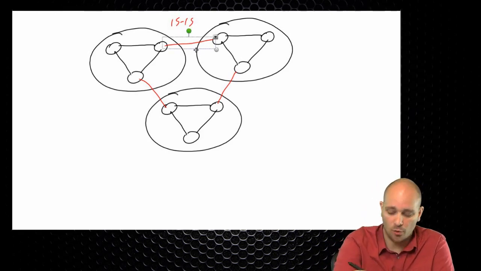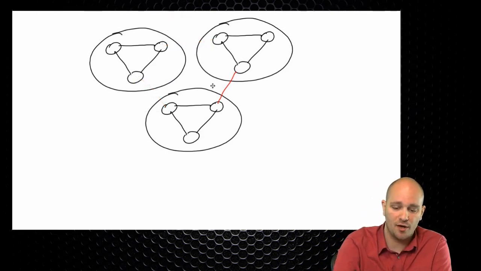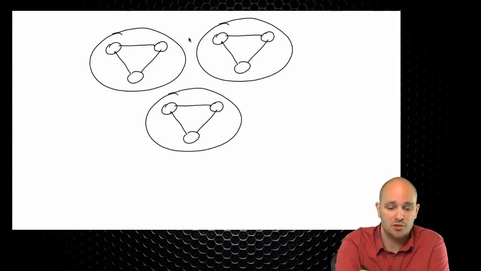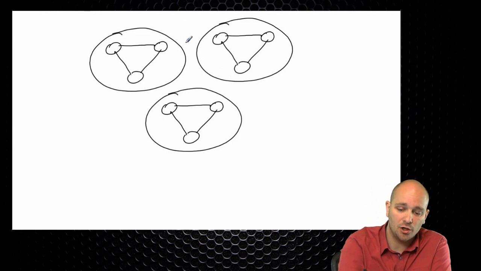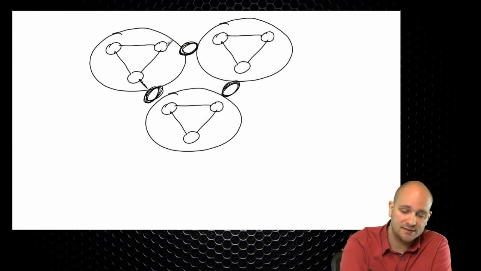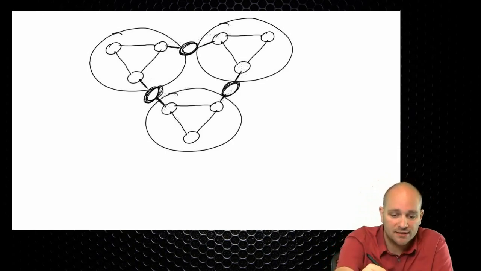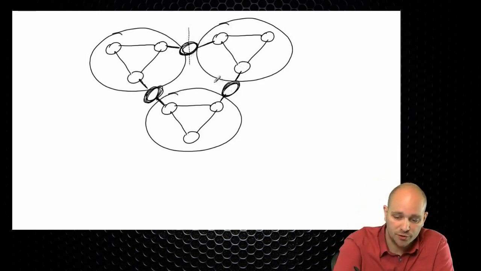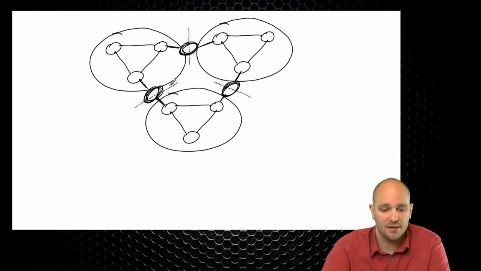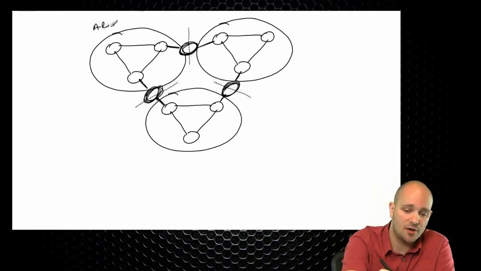So the way OSPF works is that links are members of areas, but routers can actually be members of multiple areas. So what we need here are the routers that are going to be sitting between the areas, that have links that are members of individual areas, but they themselves may belong to multiple areas. So these routers here are called border routers, and border routers have multiple databases. So let's say that this here is area 1, this here is area 2, and this here is area 3.